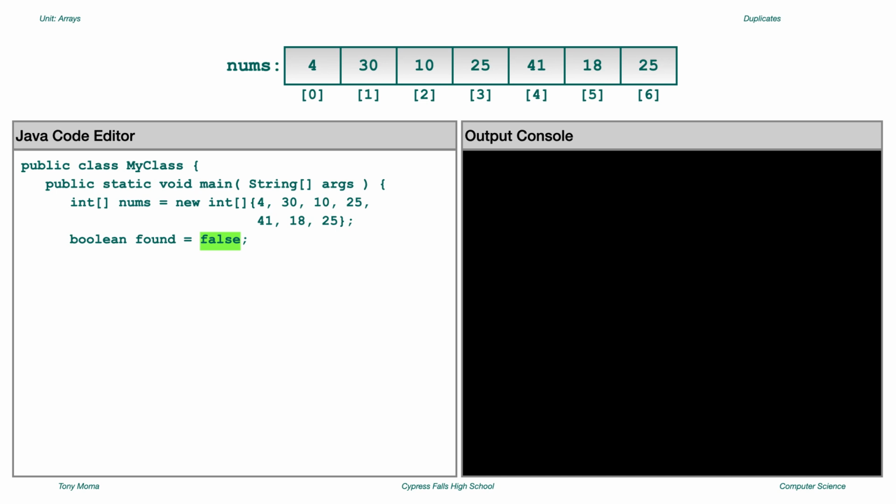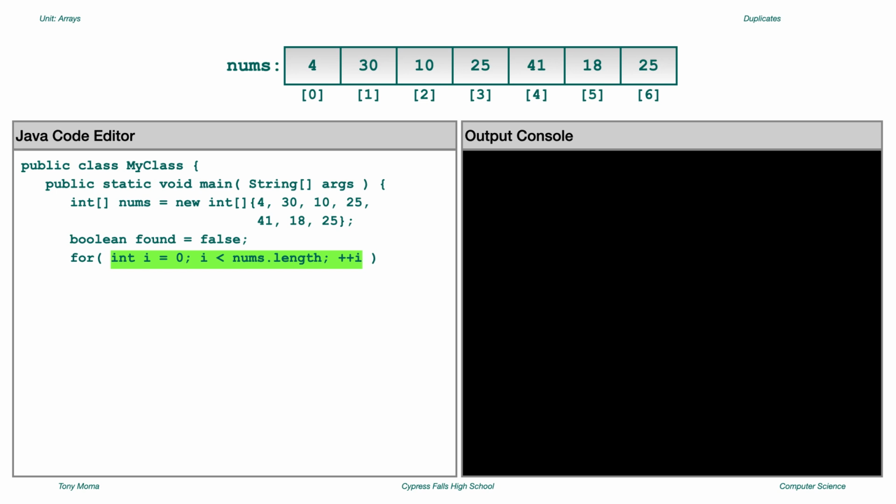We're going to assume false until our searching proves otherwise. For the for loop, we're going to create it the way we generally create for loops because we want to look at every value in the array. Each value in the array could potentially be a value of interest at some point. So we're going to start by initializing I to 0 and incrementing by 1 all the way up until we reach the length of the array.